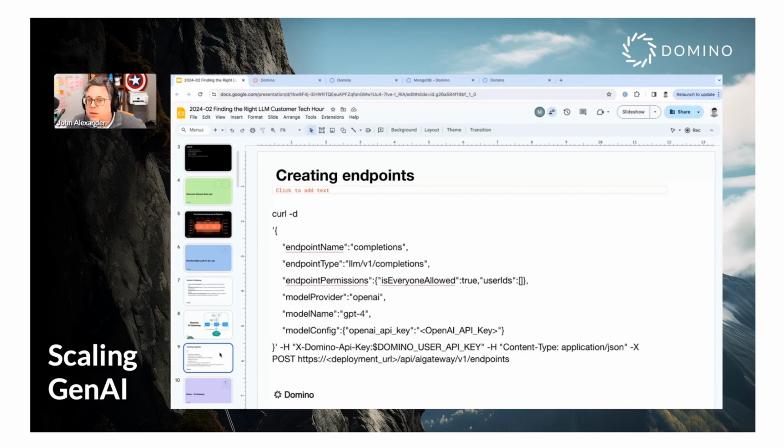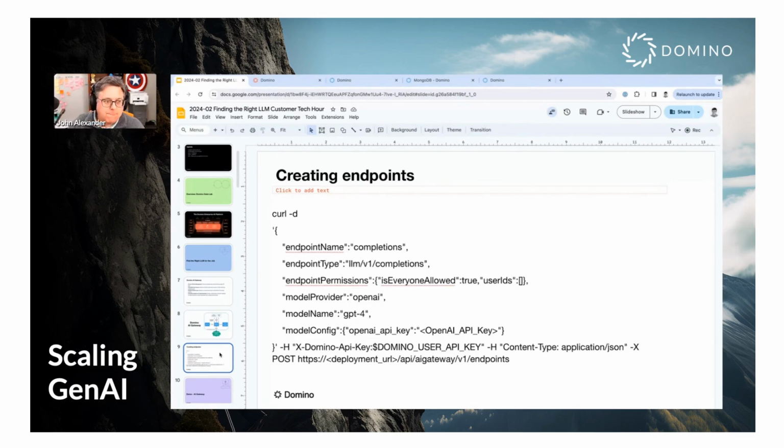You can modify those endpoints at any time. A common scenario right now, especially when working with LLMs, is bumping up against quotas or rate limits. So as an admin, if you see a lot of people accessing the latest and greatest, like GPT-4 1106 preview, you might want to pull that back and give them access only to maybe GPT-3.5 Turbo, to take some pressure off those rate limits.